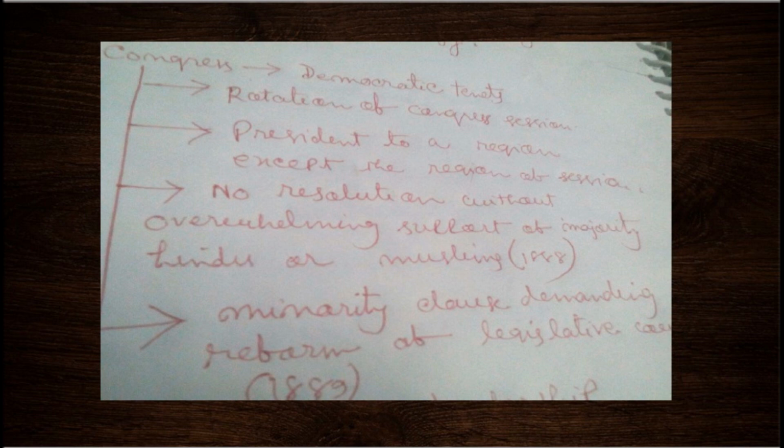Criticize, in a very refined language, means that the minority clause or the reforms related to minority adopted by the Congress, though the purpose at that moment was to alleviate or remove the fear of the minority, directly or indirectly sowed or germinated the feeling of communalism during that initial period.